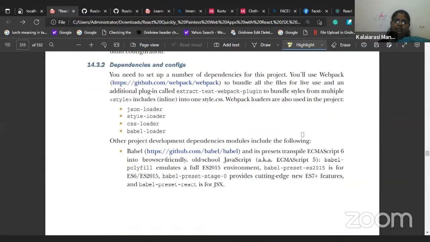And then the dependencies or the necessary configs which you are going to use. As usual, I told you, you have to install Webpack, all the bundle files which you want to use, and then JSON loader and style loader and CSS loader and web loader, which we will do usually at the time of environment setup itself.